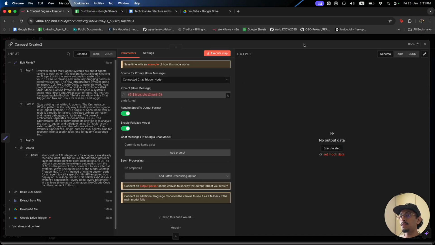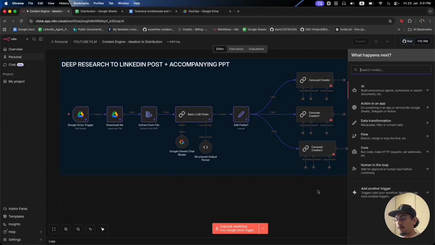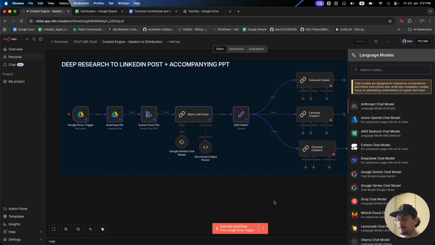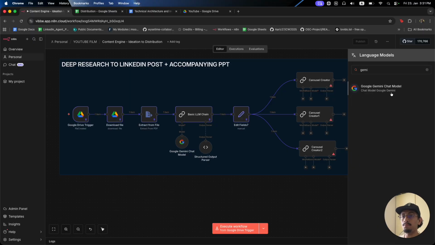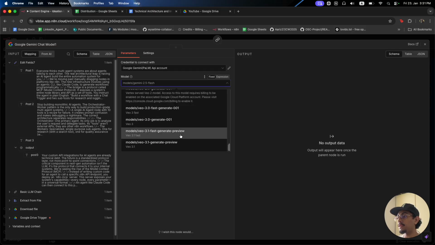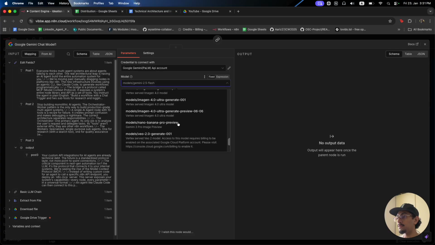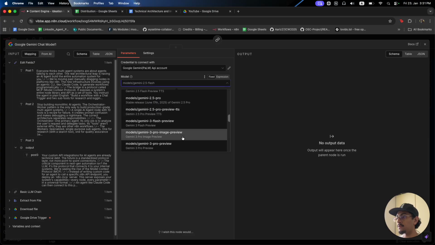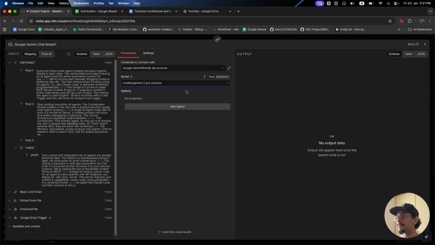Require output format and enable fallback model. And then for the main model, we're going to go with Gemini 3 Pro. So I'm going to go here. I'm going to look for Gemini 3 Pro preview.